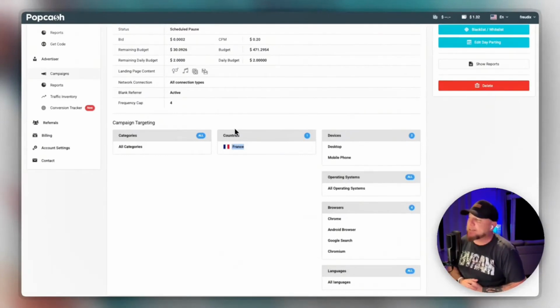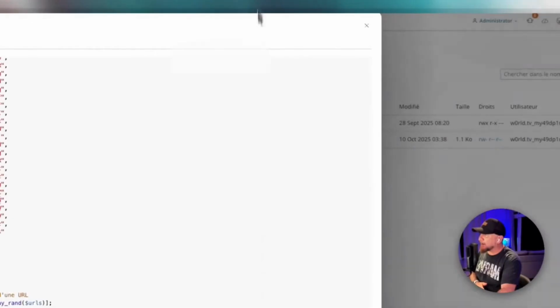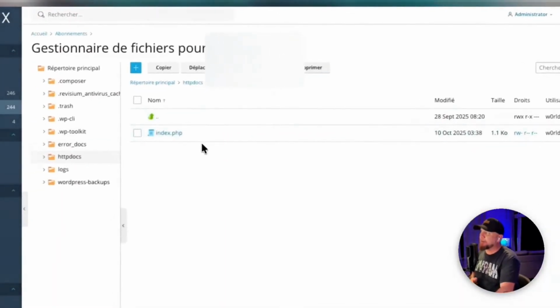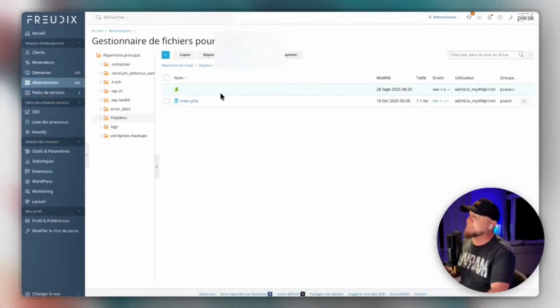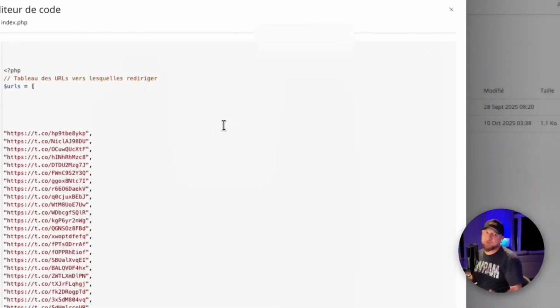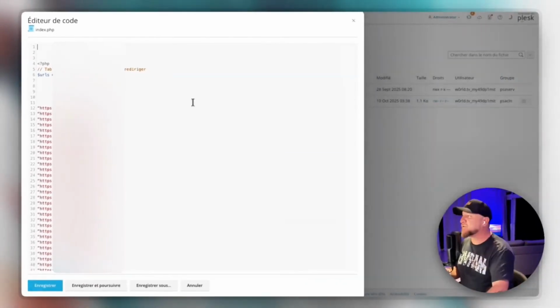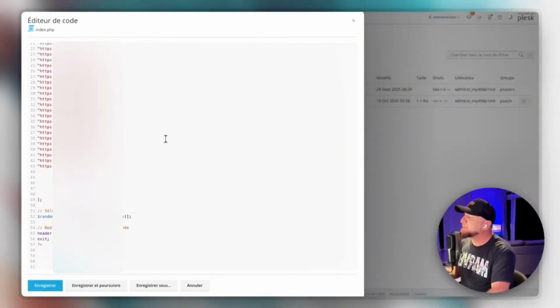Now, I'm obviously not putting my site's address directly in there. What I'm going to do is store a .php file on another site. I'm actually going to call, in the campaign I've set up, a page that will be stored on one of my sites, okay? And this page, I'll show it to you right now. This page is here. So basically, I made a folder. In this folder, I put an index.php file. And so I'm going to call it there so that I don't have to modify my campaign all the time because some ad networks have validations and so on. It's a bit of a pain.